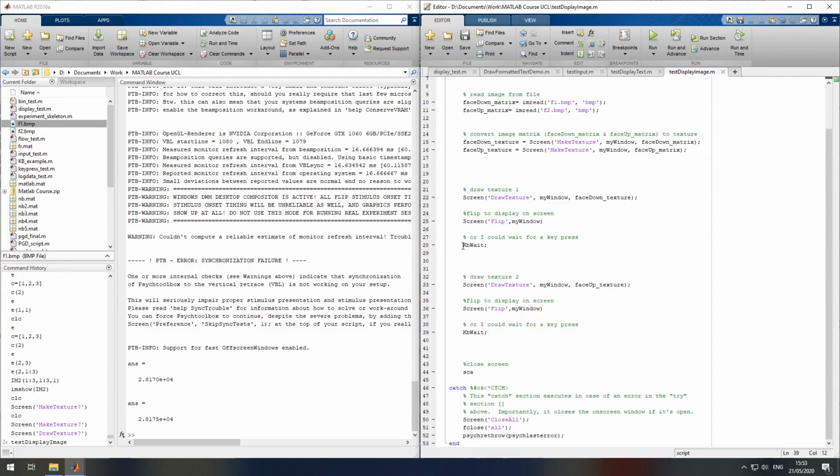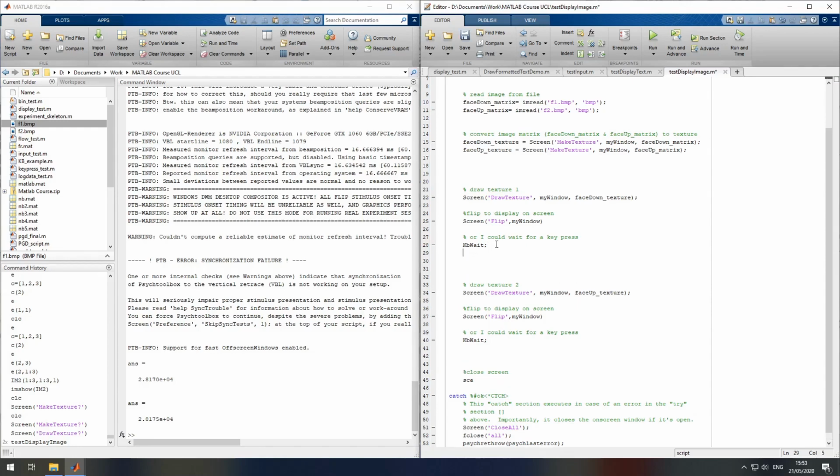I was still holding the button down, because the events between this button release and this one are still just a fraction of a second, and it takes me a few hundred milliseconds to let go of the key. So in order for that not to happen, what I'm going to do is introduce, right after this line, another line which waits a little bit of time. It allows me the time to let go of the button.